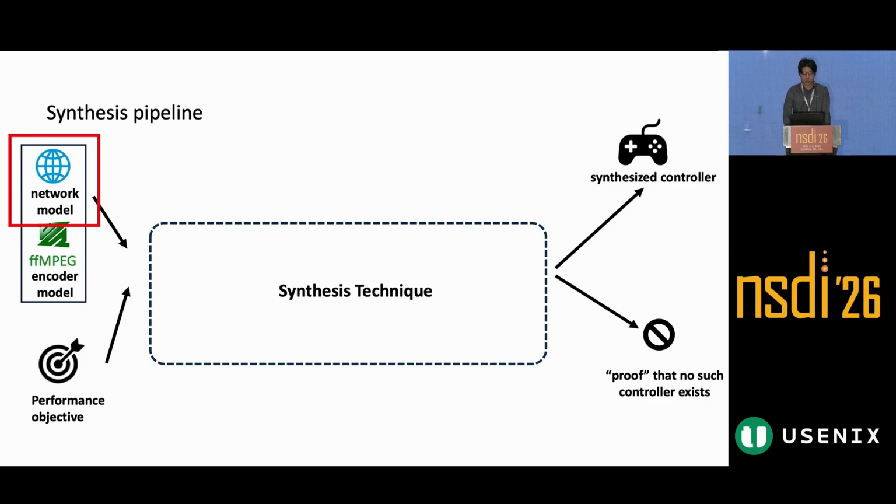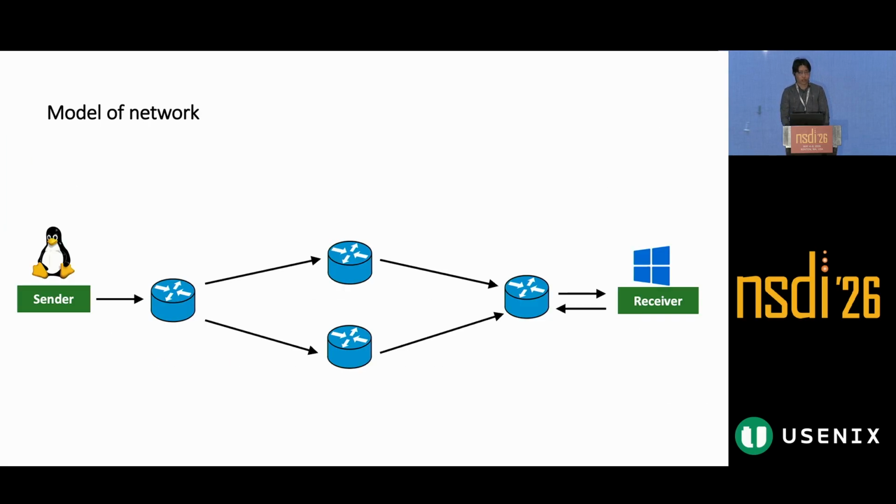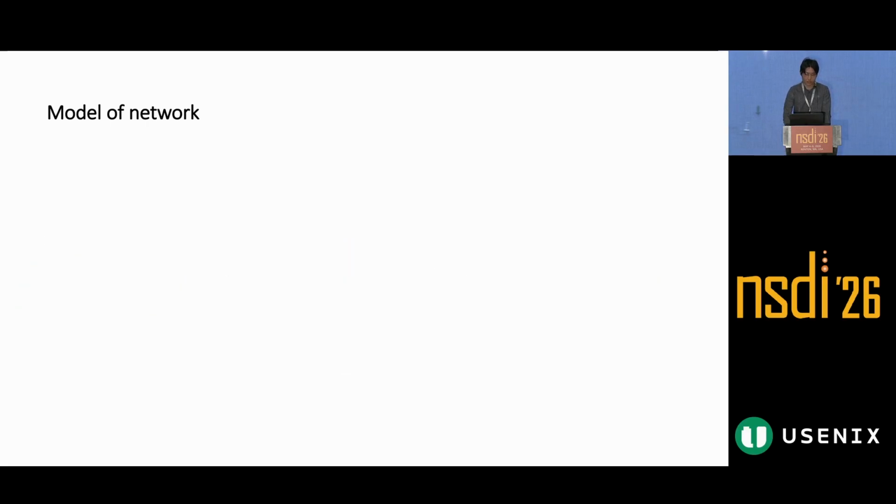So then let's talk about how to model the more complex behavior of the entire network. The network topology can be fairly complex. Each link has a different bandwidth, and the routers have different buffer sizes, and some routers can have shallow buffers. And also there are multi-user services competing for capacity. But luckily, from network calculus, the whole network can be viewed as a single first-in, first-out queue of a certain size, drained at a certain rate.